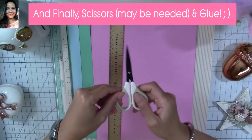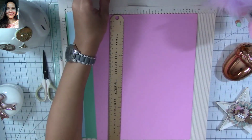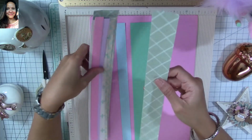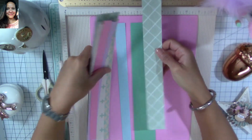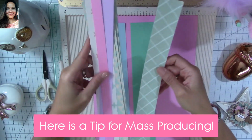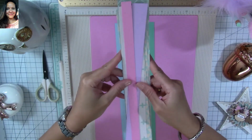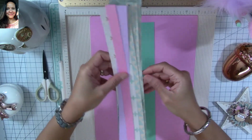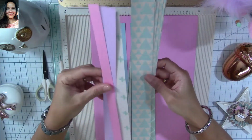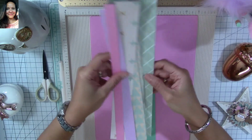You're also going to need some scissors, and you're going to need glue. And that's about everything you need. I have several different strips here that I cut already, and these are from my scraps. And what I do, if you're going to mass produce, if you're doing it for craft fairs or for parties or to gift to several people, I recommend that you do it assembly style. What I do is one day I just sit and cut my pieces, trim my scraps to the sizes I want to use, or to several different sizes that I can store.